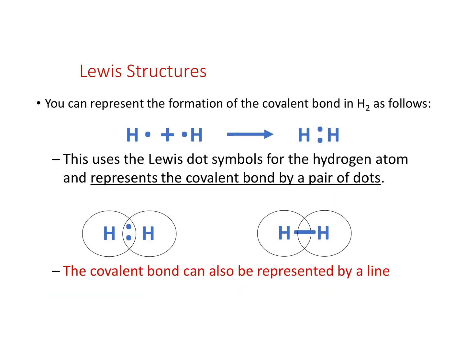So we can represent this. Here's the Lewis structure of hydrogen. Hydrogen has 1 electron. Here's the Lewis structure of another hydrogen. When those two hydrogens come together, they each have 1 electron, and they're going to each share that electron to have a full outer shell. Now they both have 2 electrons, which is isoelectronic with helium, the nearest noble gas. We can use the Lewis dot structure to think about that formation of the covalent bond, each hydrogen bringing 1 electron into the covalent bond. We share those electrons between the hydrogens, forming that covalent bond.